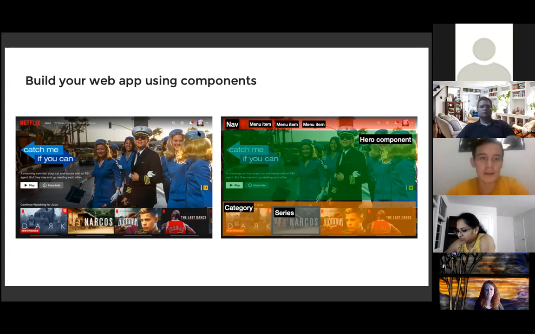To give you an idea, looking at this page, up top for Netflix you would have your nav component, right? You've got different menu items: your home, TV shows, movies. They tend to use the big image up top, depending on whatever is the featured show or film for that day, usually called the hero component. And then you've got a category component, and inside of that, all these series or movie components. Based on what the title is, it would render differently, with different images and whatnot. So that's just a high level view of what components are.